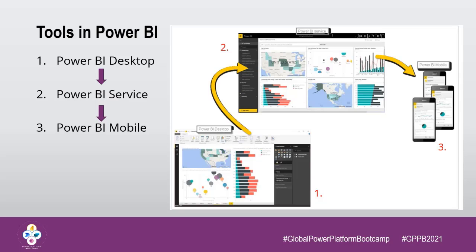It is where you can extract your data from your data source. It is where you can transform your data. And what I mean by transforming is cleaning your data, like preparing your data for whatever you want to use it for in your reports. Yeah, that's what you can use it for. You can use it to extract data, you can use it to clean data, and you can use it to create reports and visuals, visually interactive visuals for your audience. That is what your Power BI Desktop is used for.